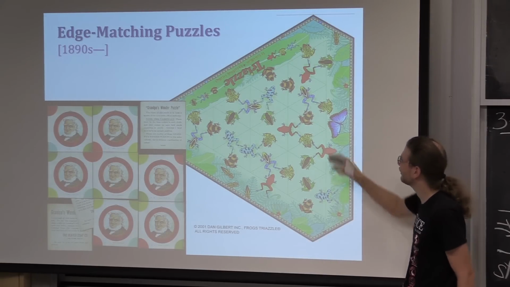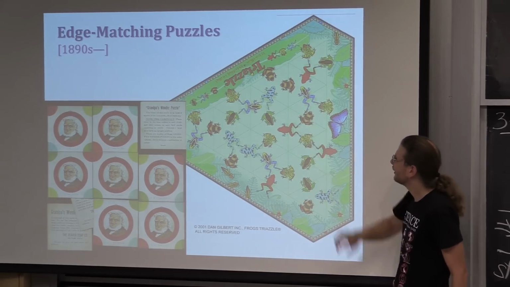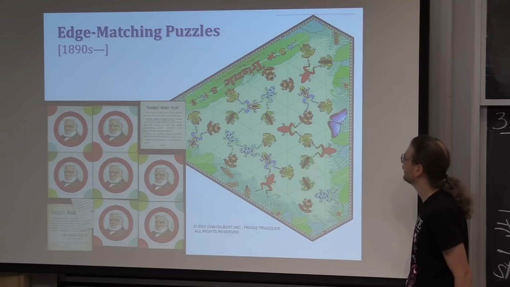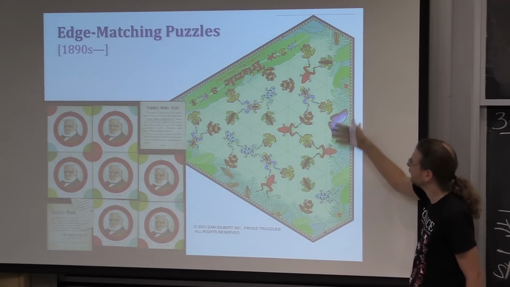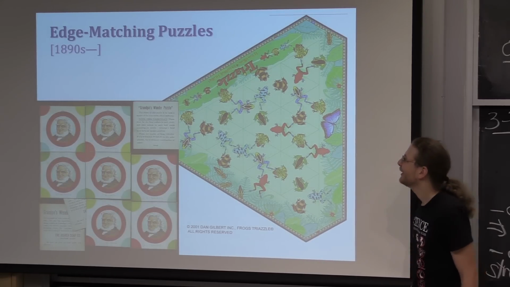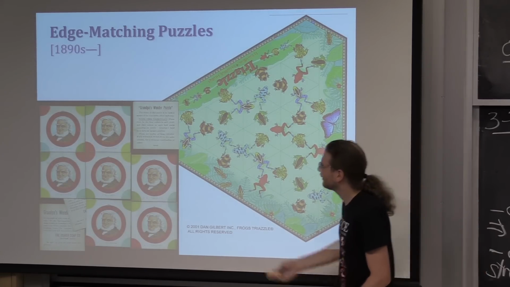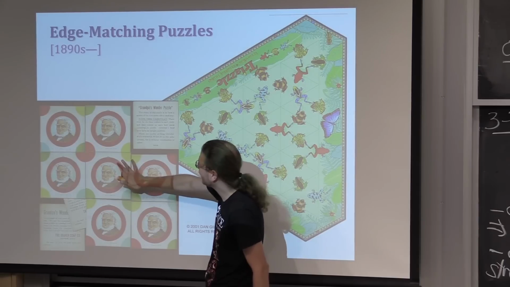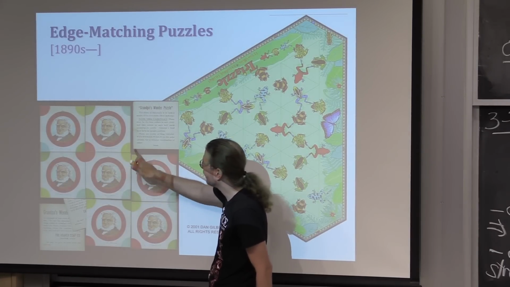This is a valid solution, but if I rotated this tile 120 degrees, that's not a valid solution, even though it's all hinds matching to fronts and so on. Okay, rules clear? So these are edge matching puzzles. This is formulated in a different way. This is not a valid solution. The goal is to get these colors to all match up.